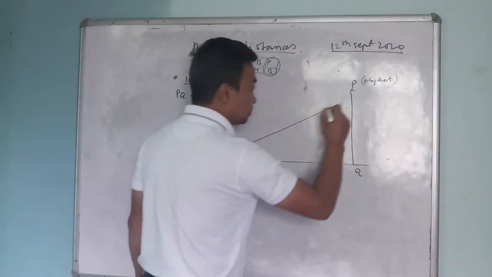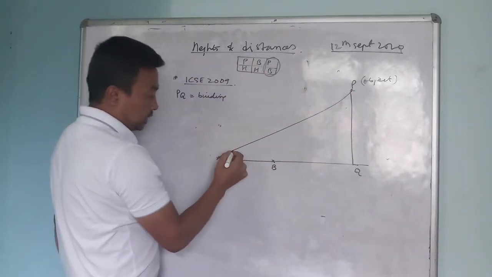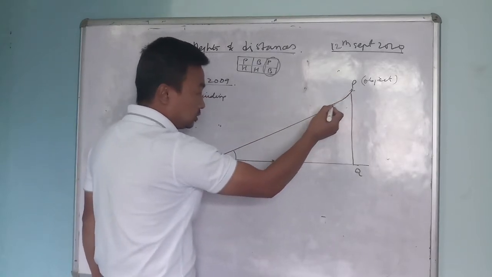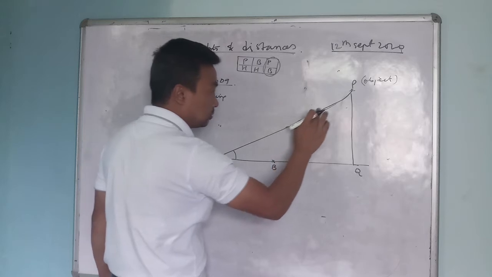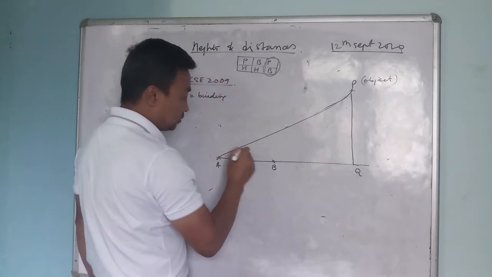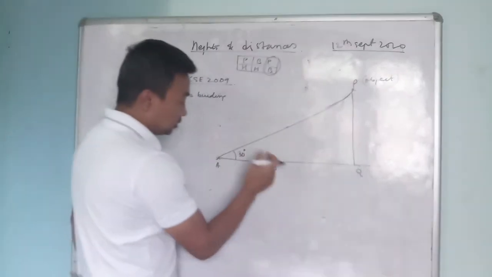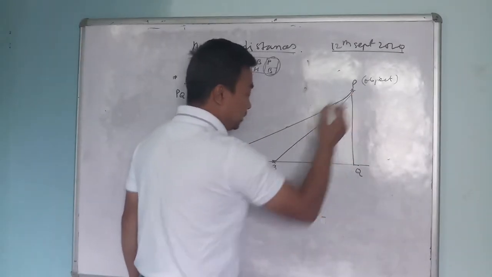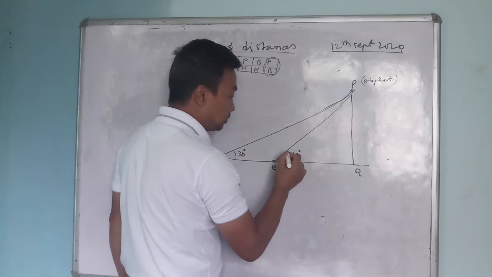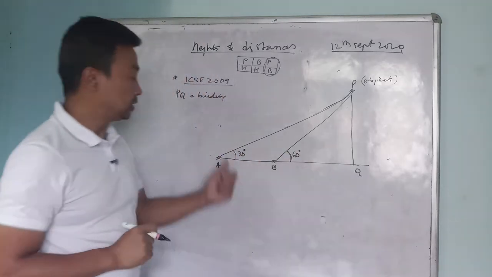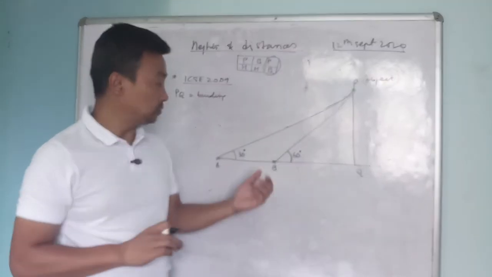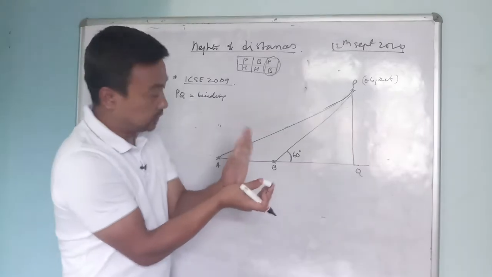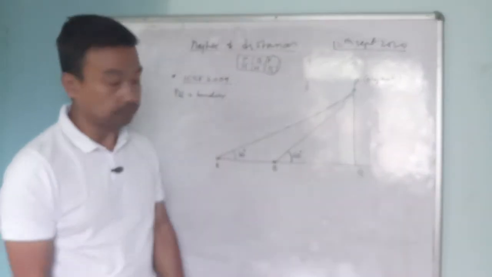So let us take this first, and from the first point of observation you are looking at the top of the building. Please ignore this line, it is not coming very straight. This is the 30 degree. And the next point is closer to the building, that means you are closer, so the angle you make will be a bigger angle, that will be 60 degree. So from the diagram only you can tell which will be 30 and which will be 60. If there is confusion about which angle will be 30 and 60, look at the diagram. When you are closer you make a bigger angle, when you are further you make a smaller angle.